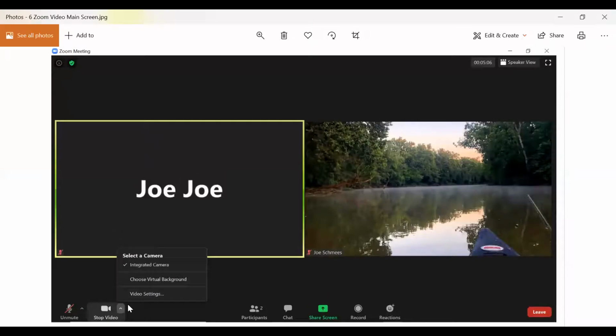So similarly on the video screens, you have that start and stop video down there. In the same way, if you click that little icon down there under the video, it brings up a similar type of bar, and it shows what your camera options are. So if you have a camera on the computer or if you have a camera plugged into the computer. And then if you have choose virtual background as an option, this is where you would find it. It's usually right here, but there is another in-depth video settings as well under that little icon.